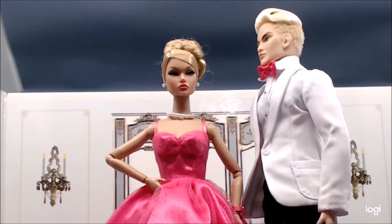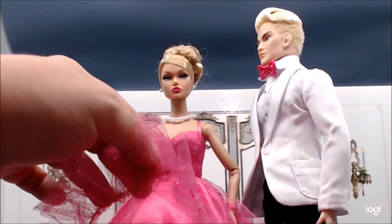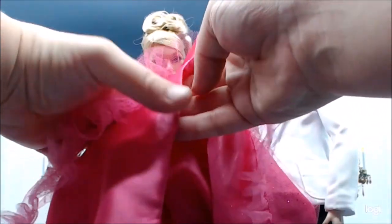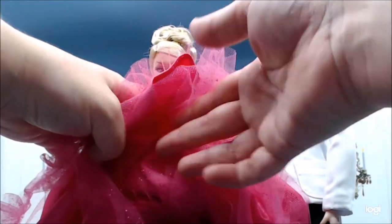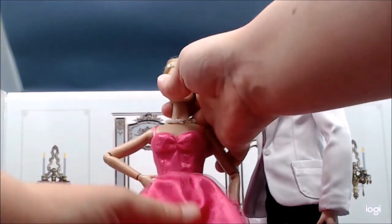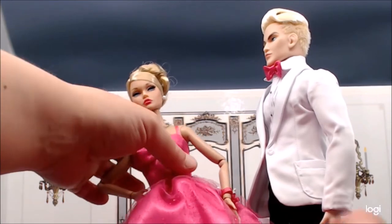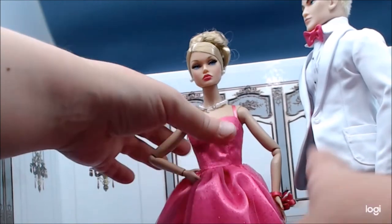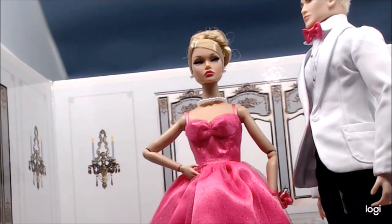People have the Barbie Superstar on pre-order right now, so it's very interesting that you have that same color and style dress. Under the tulle is the satin, and under the satin is another layer of sparkly tulle, and then you get her stockings. The stockings are a little tricky — they make it hard to keep her shoes on.